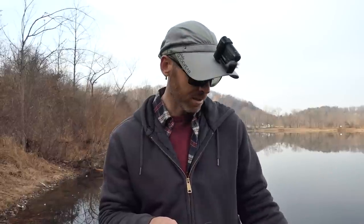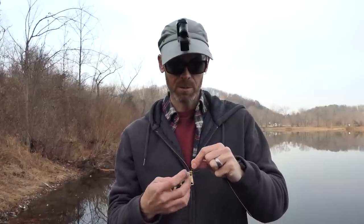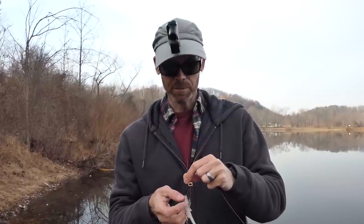But still, before I leave an area, particularly if I'm graphing fish deep and I just didn't get them slow crawling something, why are you going to leave? Downsize, drag a Rattle Trap across the bottom. Go for the complete opposite. Go from something big and natural and slow to something tiny and flashy and abrupt. You have nothing to lose and everything to gain by throwing multiple things in a proven area.